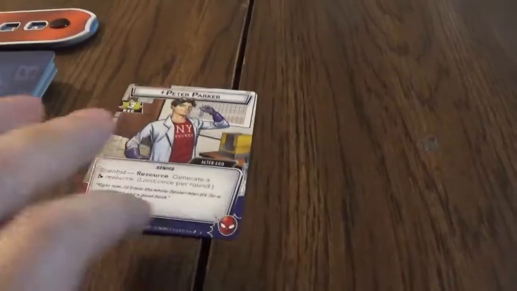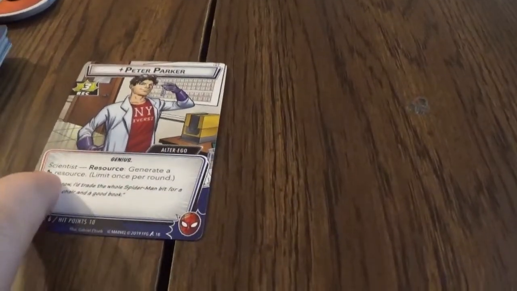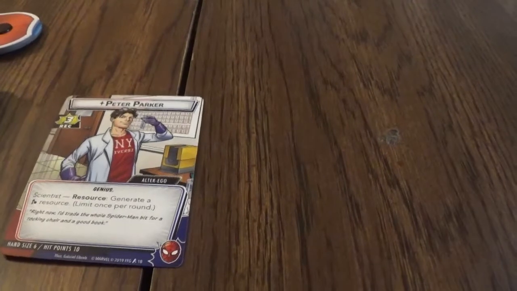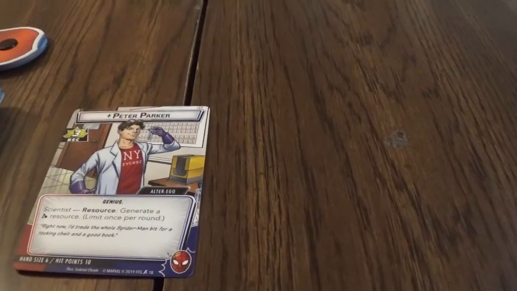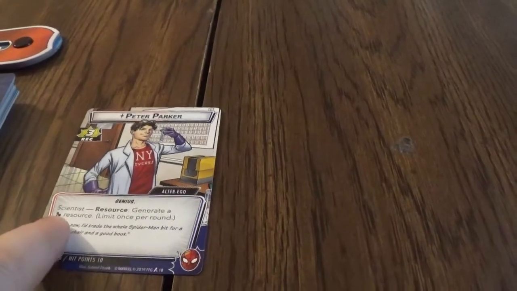So, right now I'm Peter Parker. I have this ability. It says generate one of these symbols, resource, limit once per round. Okay, I'm going to do that, so I have an extra resource. Now I have my hand size of 6, so let's draw our 6 cards.